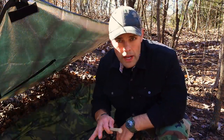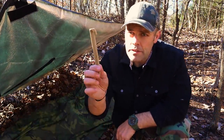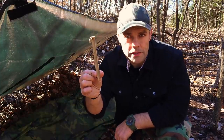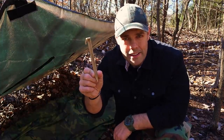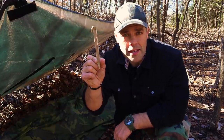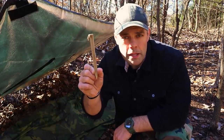Another item that we have in our kit for constructing shelter are just plastic stakes that we spray painted tan so they blend in with the environment just a little bit more. But we can take this stake, because it's plastic, use the back of our knife to make shavings with the stake, and then ignite it with our ferro rod, making improvised tinder.